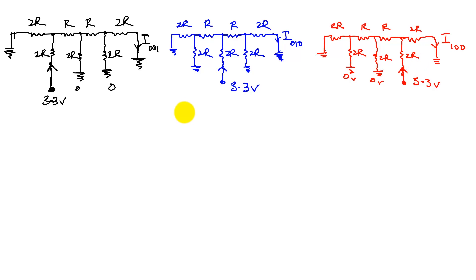Let's analyze the R2R ladder circuit that we've used for our design. We have three situations here. The three situations correspond to bit 2, bit 1, bit 0 being 001, which is my first one.